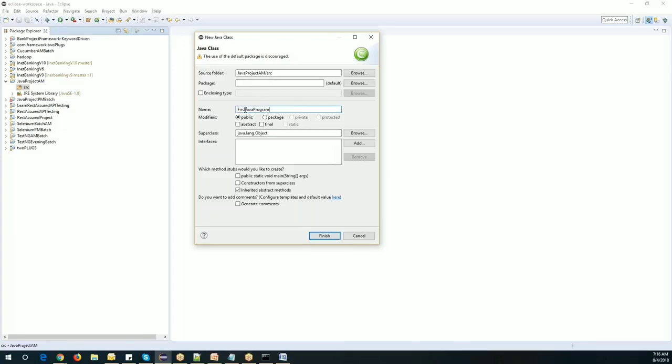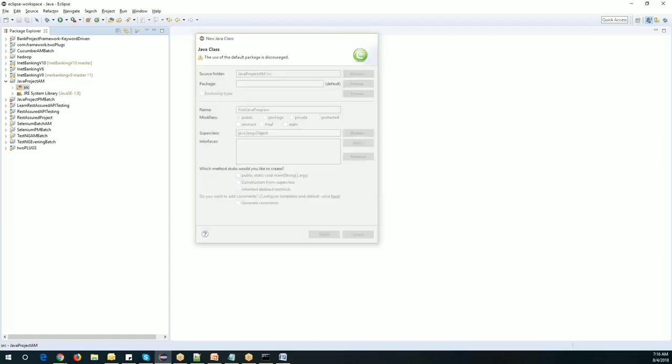You should not use any hyphens, slashes, stars, or any special symbols inside this, and you should not start with a number. But in between you can still use numbers. Suppose here I can just say 123. This is valid, and here I can say 123 also. This is also valid, but this is not valid. Hyphen is not valid, but underscore is valid. You just need to remember this. This is the standard when you're creating a class. So just give some class name here and then click on Finish.